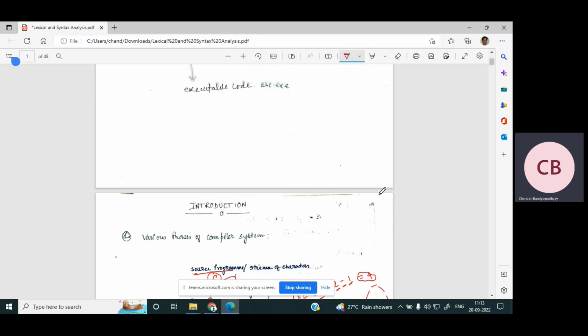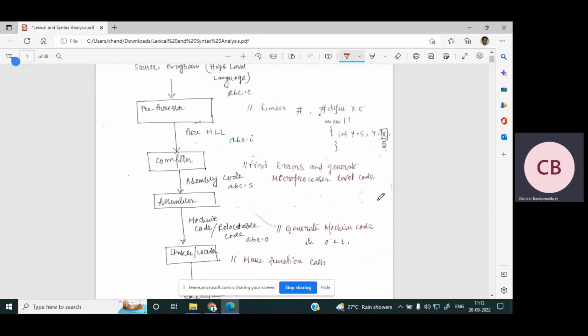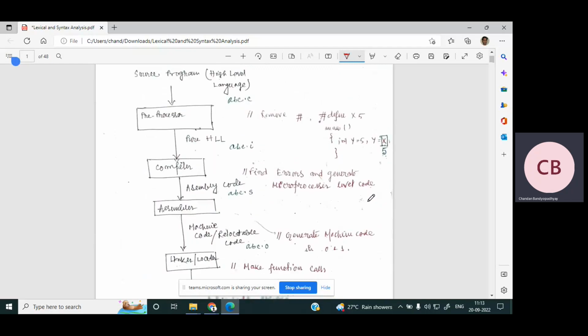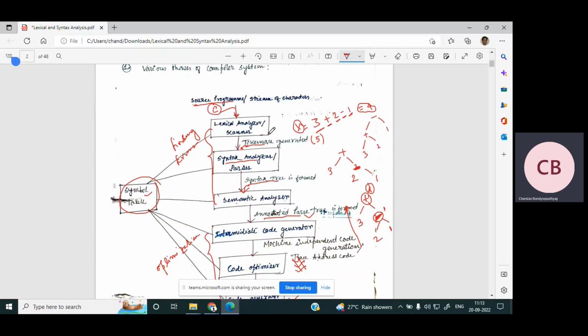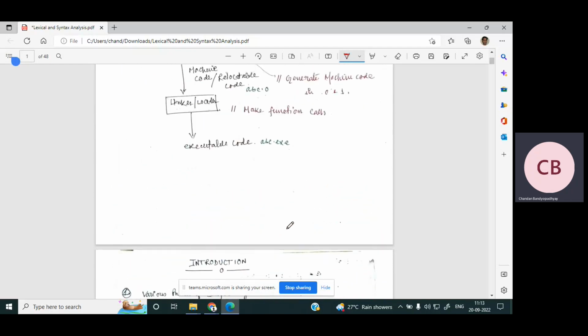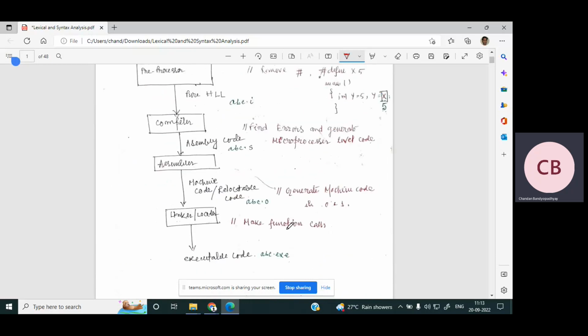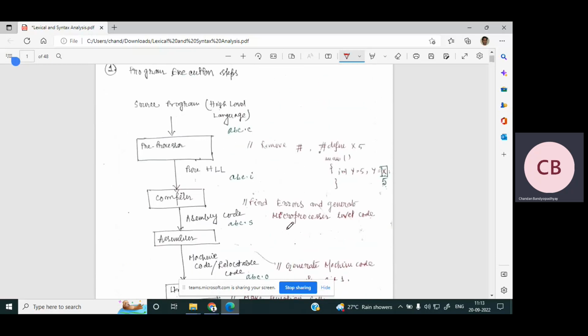Okay, perfect. Now, before I enter into each phase separately, lexical, syntax and so on, I am going back and showing a small portion. I hope this will be very convincing for you.